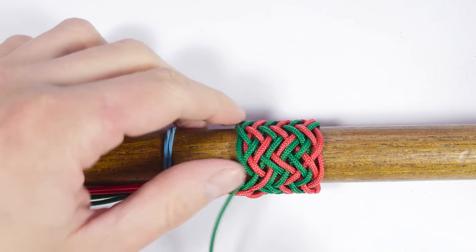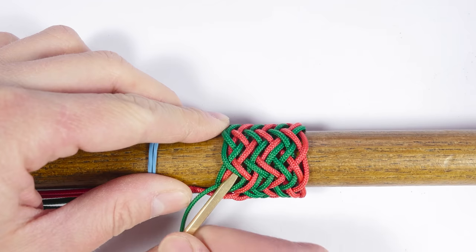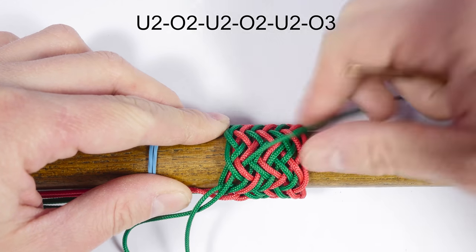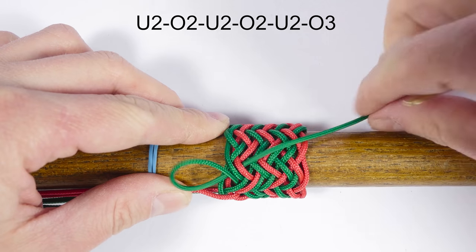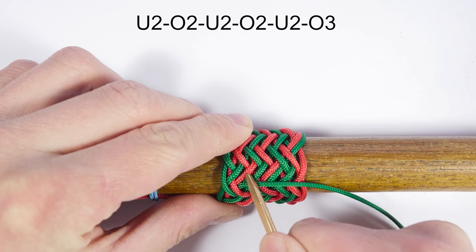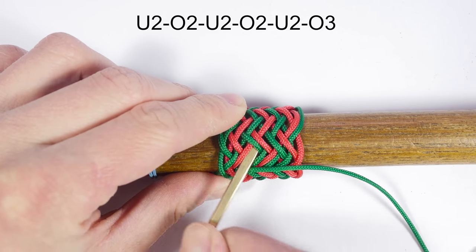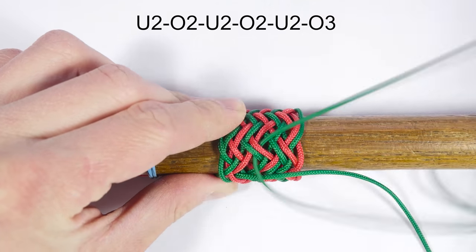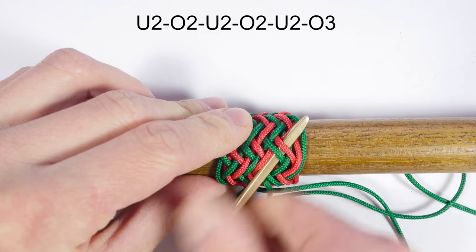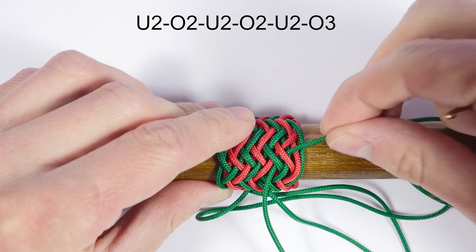Then, here on the left, we start our next sequence under 2, and we follow the strand on the left, over 2, under 2, over 2, under 2, and over 3 on the right.